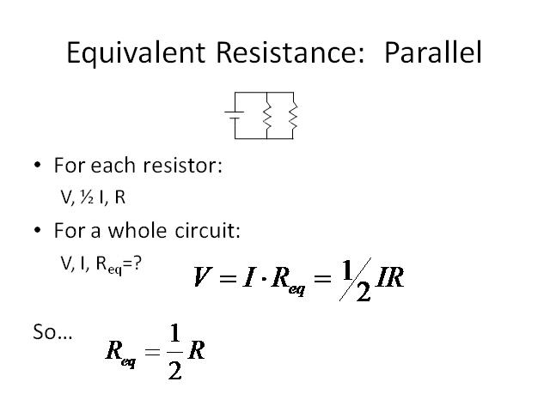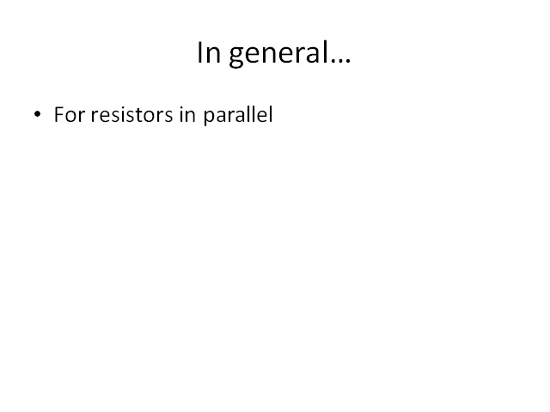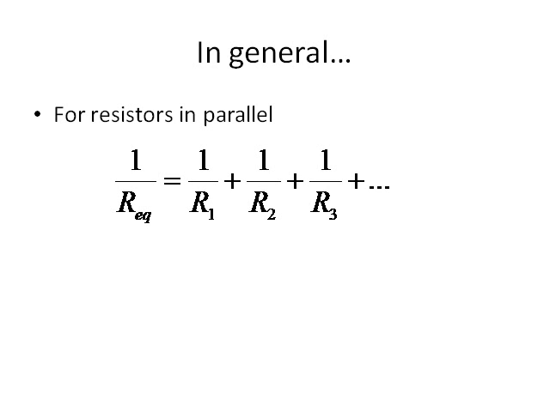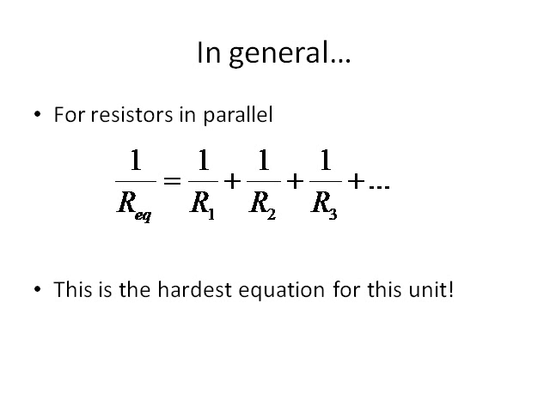Okay, but here's the general equation for resistors in parallel. Now you'll notice on the left side of that equation it is 1 over the equivalent resistance. So once you add up the inverses of all the resistances, you have to remember to take the inverse again to get your actual equivalent resistance. That's the biggest mistake people make. And I promise this is the hardest equation for the whole unit.